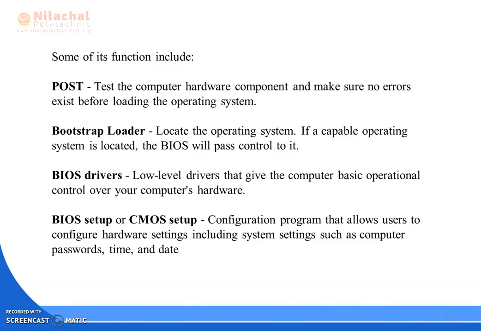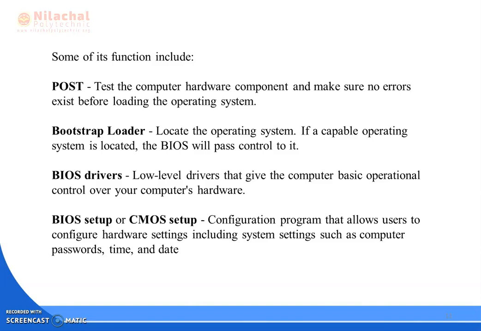So power on self test is a basic test done by the BIOS chip, to check whether each and every hardware component connected to the computer is working properly or showing some errors. If they are not working properly, they will not pass the POST test and it will show some error messages or some unusual beep sounds, error sounds. So it is needed that before loading the operating system, all the hardware components must work properly. For that we use POST to check whether they are working or we have some error.